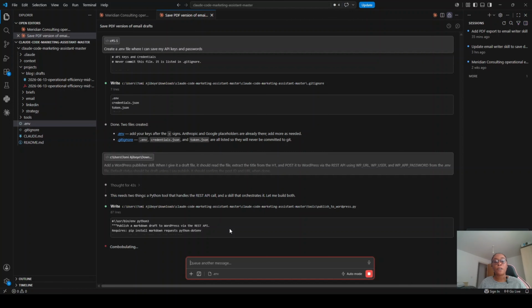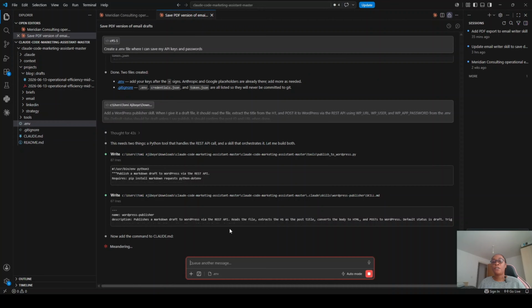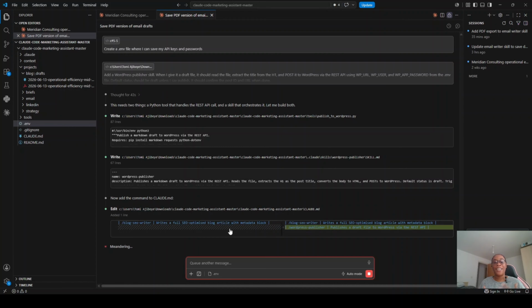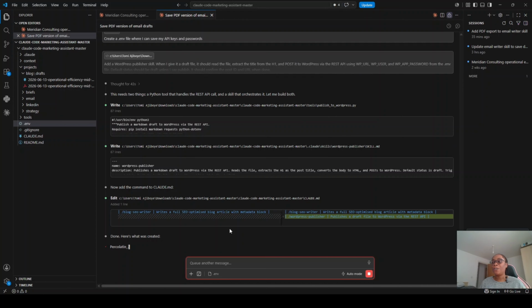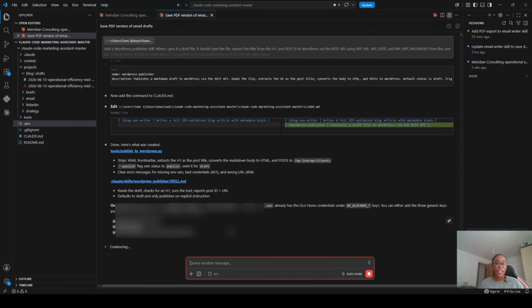If it's not going to be able to do it, or if it needs certain access to be able to do it, it's going to tell you. Don't be afraid to test. The idea is to test. And in order to make sure that you don't do anything that can change or be published out there, just change the auto mode to request permission, so that it requests permission before it does anything external.